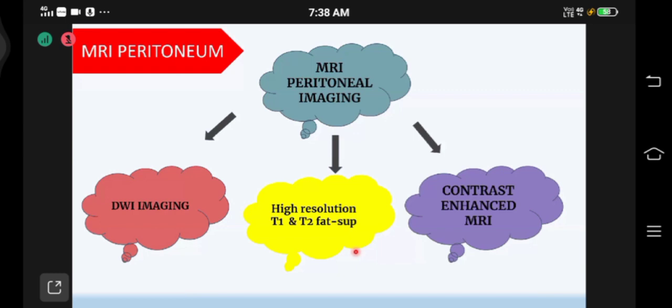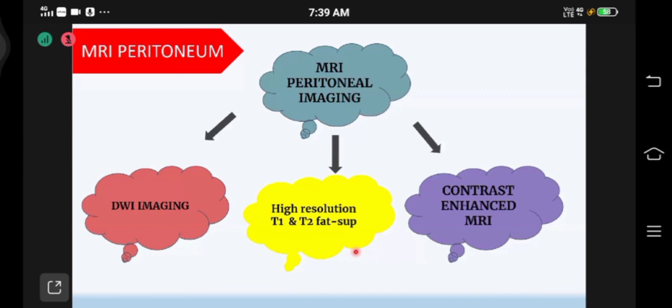Just for the benefit of everyone who has been less exposed to MR: generally T1 weighted is for anatomy, and T2 weighted sequences are for pathology. And remember T2 signals. How do you identify a T2 signal? T2 is World War II: water is white in T2. So anything, like the gallbladder, urinary bladder, intestines with their fluid contents, or CSF, whenever these pockets are seen brighter, then we know that it is a T2 weighted sequence.